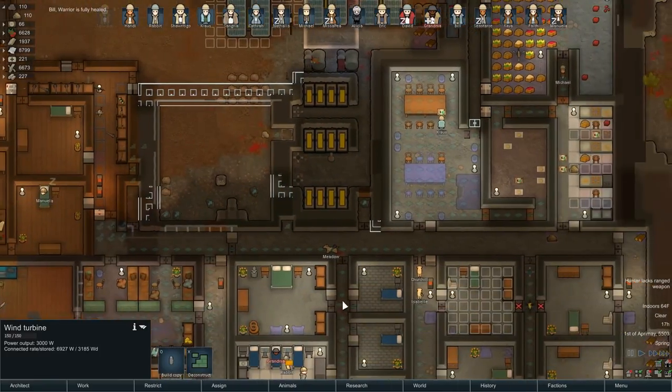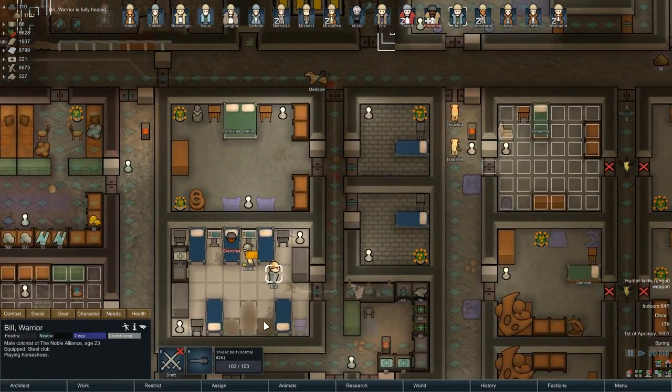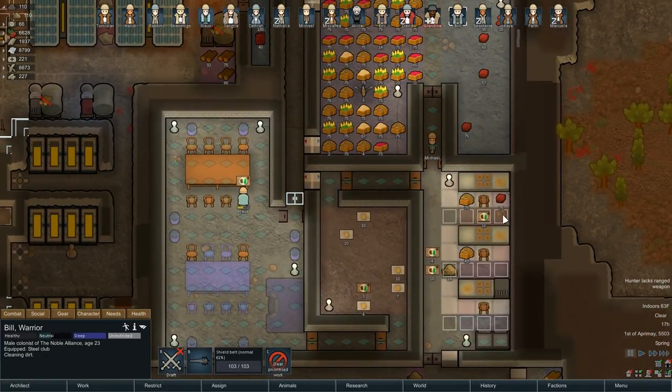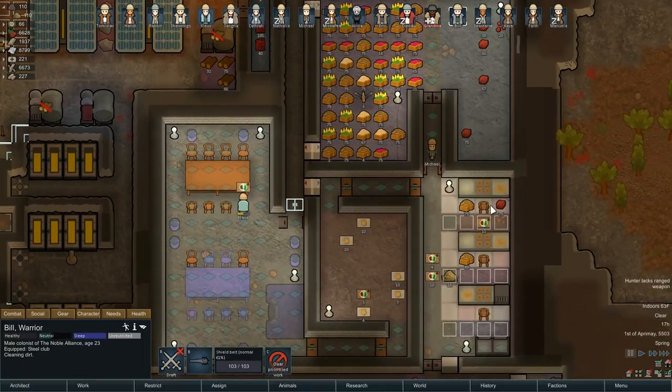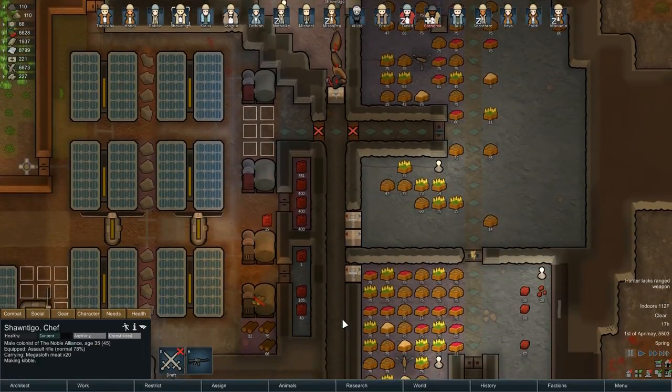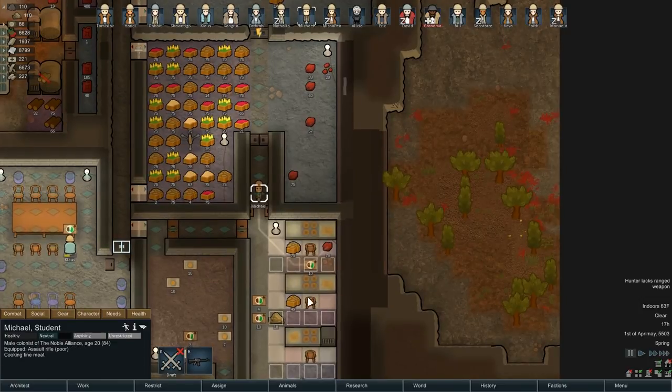Bill is fully healed. Where am I? Right down here. Healed and doing what? Playing horseshoes. Can you clean the hospital for me before you do? Because it's pretty gnarly in there. I asked Shantigo to clean this area, after he restocked his stove, which he did, and he cleaned, and he's gone. Shantika, where are you at? You are making kibble. Why? Because Michael walked in and says, hey, thanks for the stove.